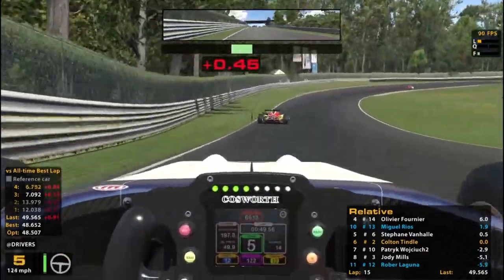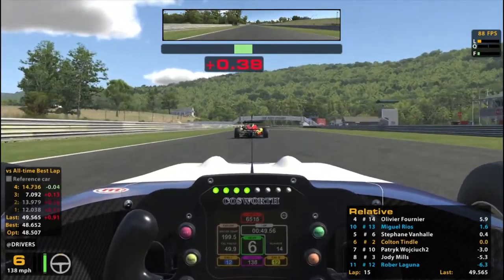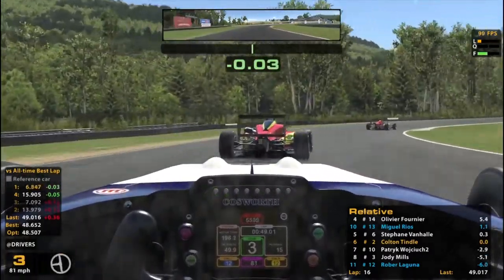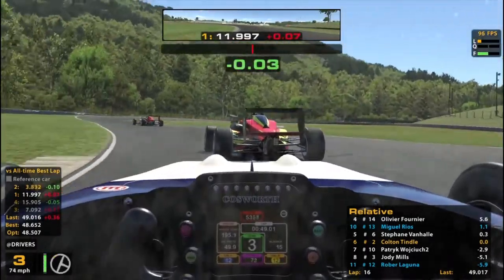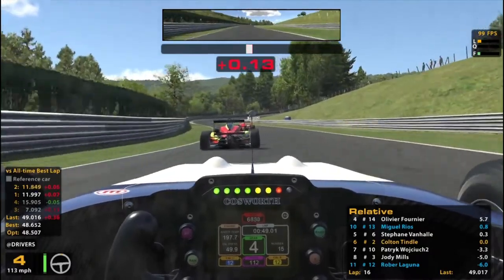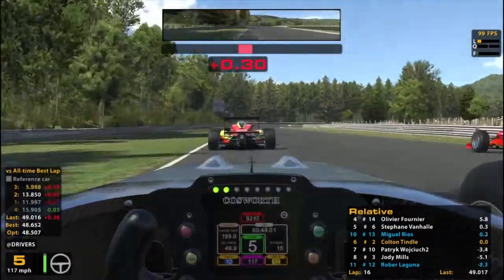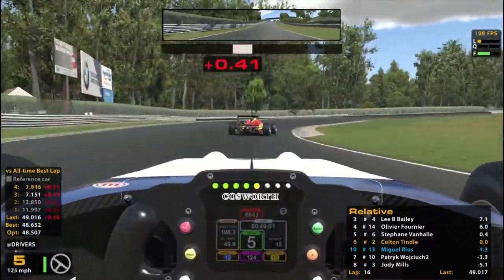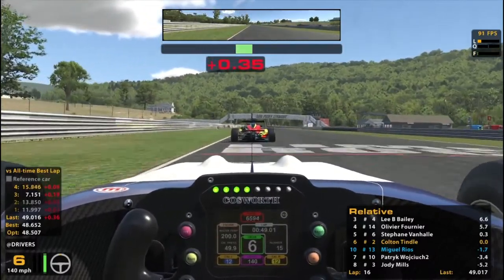Last lap was at 49.0. Fighting — I'm trying to get there. We've got this lap car coming up — this could be interesting. Breaking for us — yes. Just two minutes. Very kind of him. That was a good way to do it. Thank you, 13. Thank you, even if it made me miss my shift. I've got to appreciate it when it happens, because it doesn't happen very often.